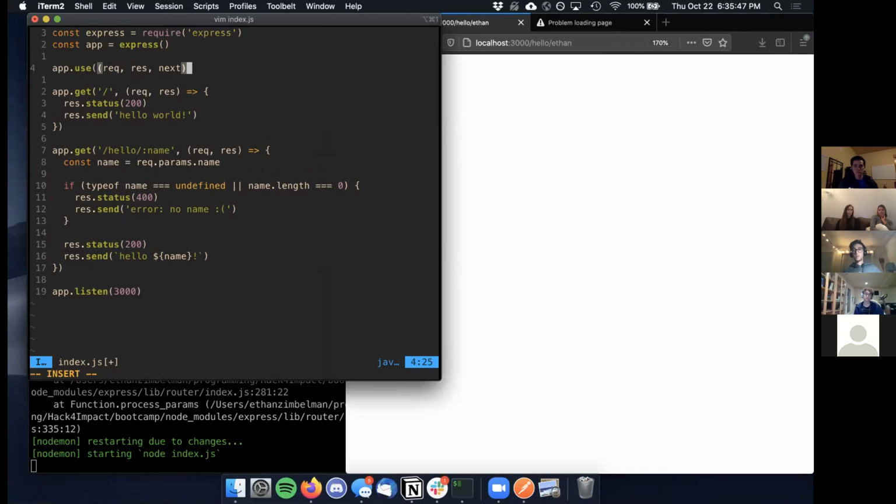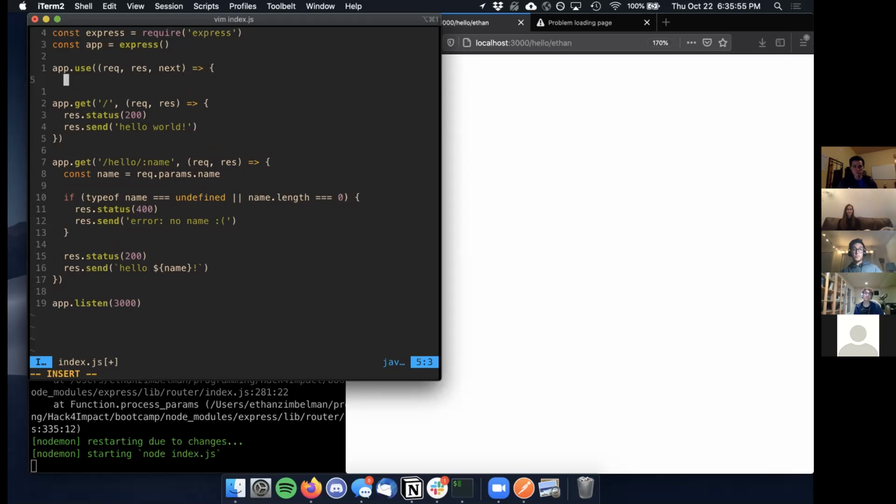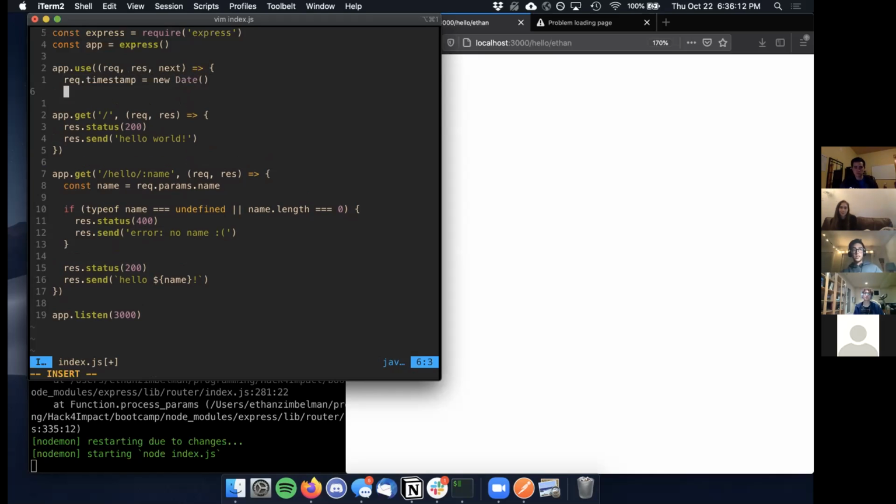We need that, otherwise we'll just hang on that function and not move on. So with that, we want to actually build our function. We would add a timestamp field to our request. And this lets us add information to the request and use it in other endpoints if we wanted to. And we could just say new date there.